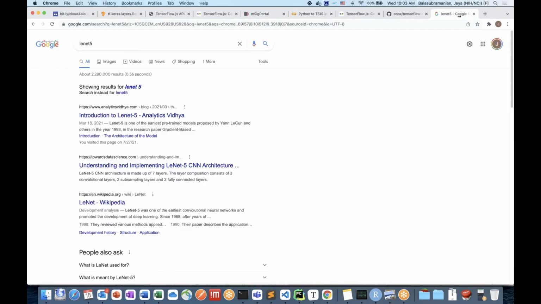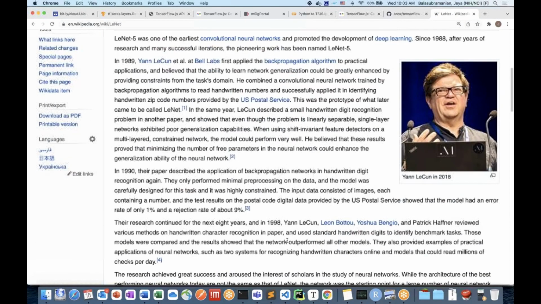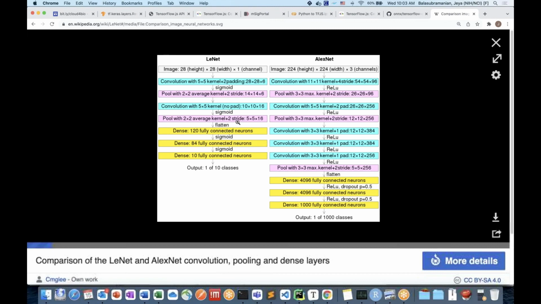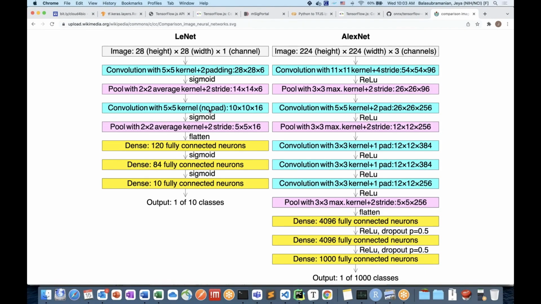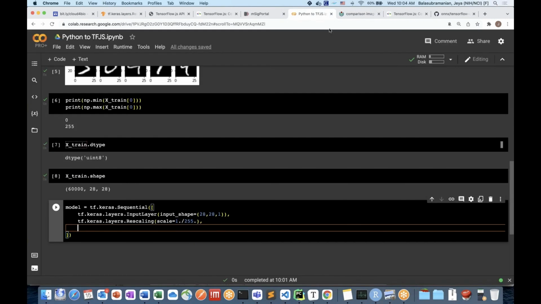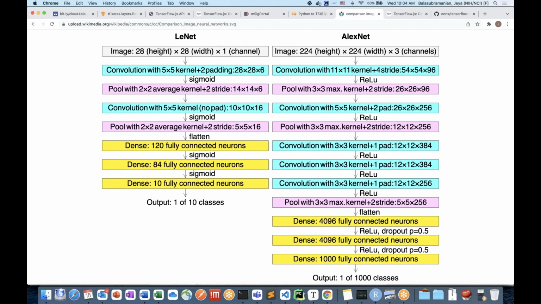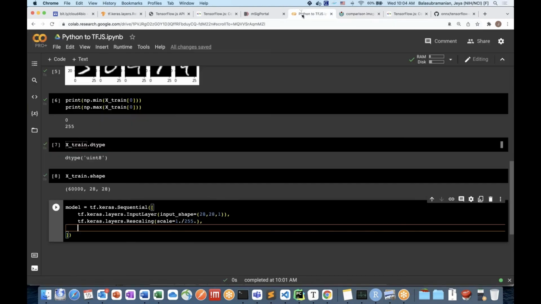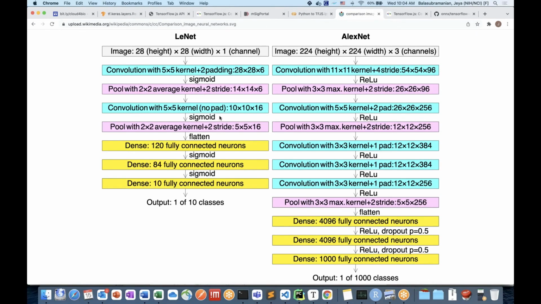Anyway, let's try LeNet. This was a very famous architecture that Yann LeCun proposed. Let's try to reproduce this paper. So this is the LeNet architecture. This is AlexNet. Let's try LeNet. LeNet works really well for things like MNIST or digit recognition, handwriting recognition in general. So you have 28 height and 28 width. He did this on MNIST, so it's quite convenient for us. So I'll just move it next to this. Let's look at these layers. So I've got 28 by 28 by 1, which is here. Scaling had to be done, but this guy did it as a pre-processing step.